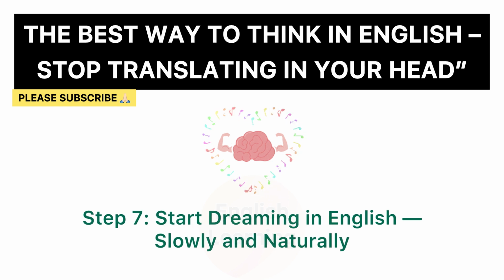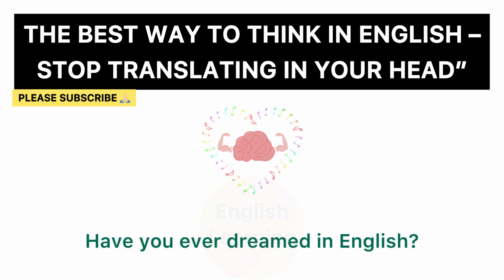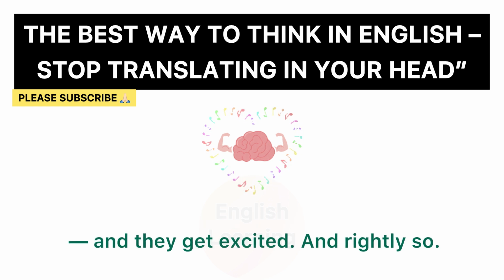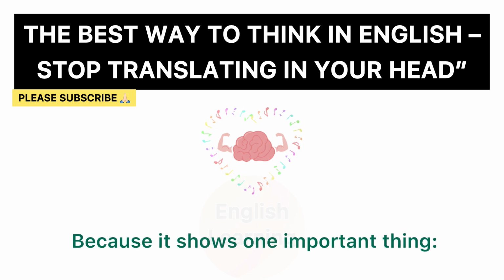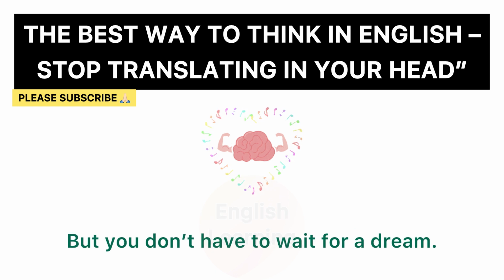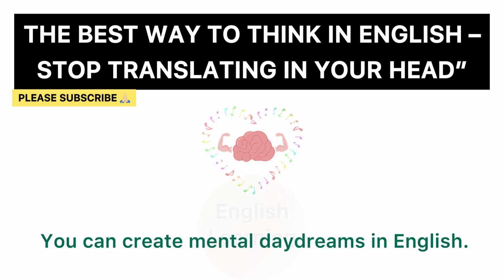Step 7. Start dreaming in English slowly and naturally. Have you ever dreamed in English? Some learners say, I had a dream where someone spoke English. And they get excited, and rightly so, because it shows one important thing. Your brain is beginning to accept English as a real language, not a school subject. But you don't have to wait for a dream. You can create mental daydreams in English.